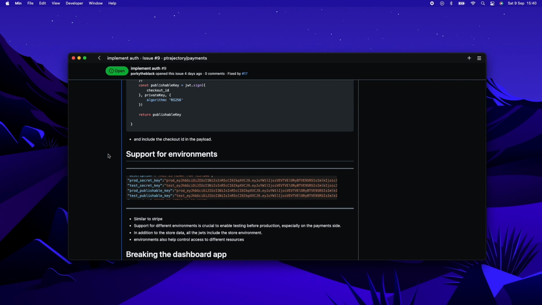And these environments get encoded into the JWTs, which get used as either secret or publishable keys. So depending on which publishable key you're using, the resources you create or the payments you instantiate will be created under that specific environment. These environments also help with the control of access to different resources.